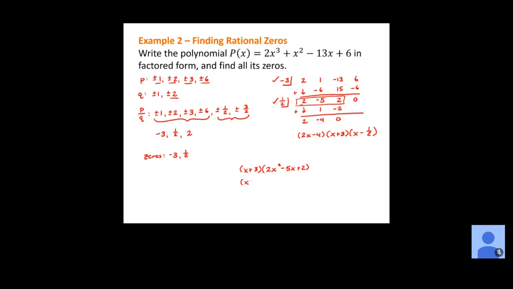And so this would just give us x plus 3. And then these factors here would be 2x and x, and then we would need a 2 and a 1, and then we would need two negatives, right, to give us the positive 2, but also give us a negative 5x in the middle. Now, you might be saying, well, wait a minute, those aren't the factors that we actually got, okay? If you notice here with these factors that we got, there's a common factor of 2 in this first one, so I could actually bring that out.